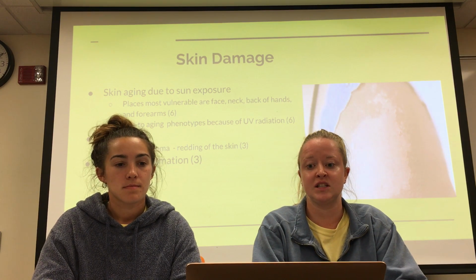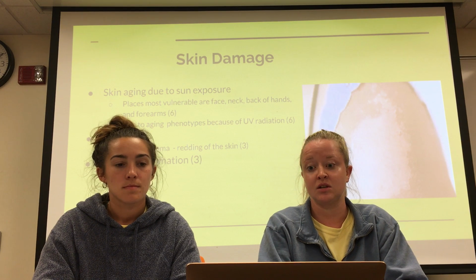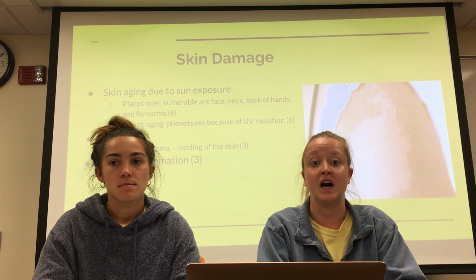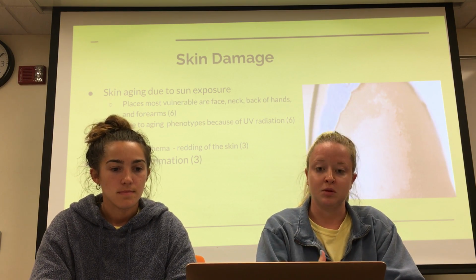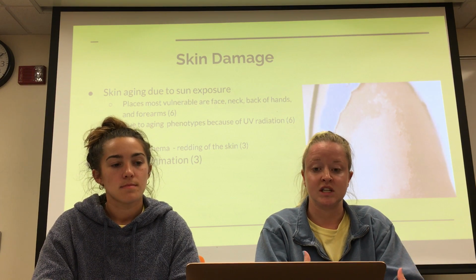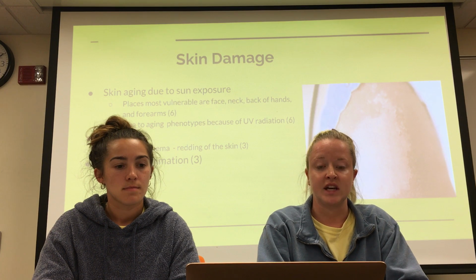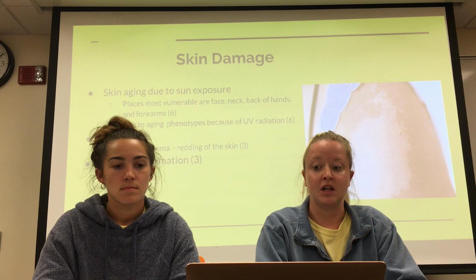As we talked about in class, as people get older, their thermoregulation decreases, and this is correlated specifically with sun exposure as well. This can also speed up the aging of your skin, which is why you see a lot of people that are a lot tanner have a lot more wrinkly skin as they get older, just due to this specifically.